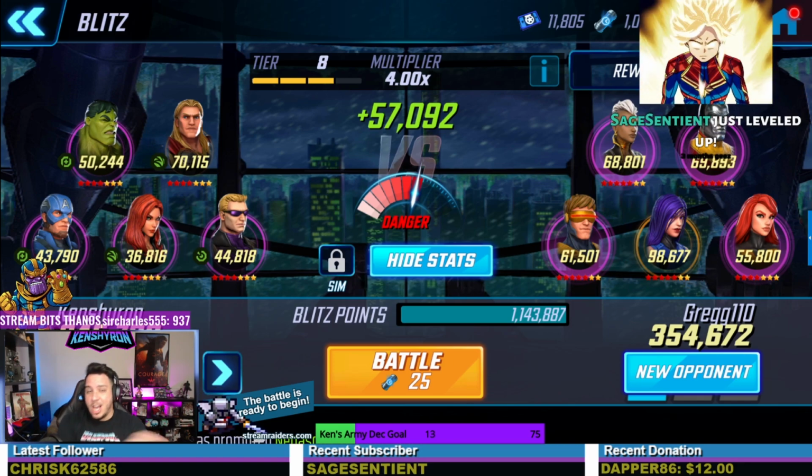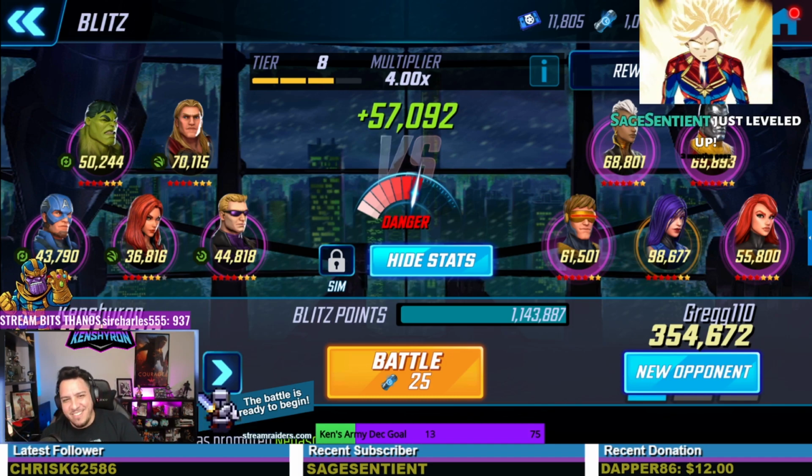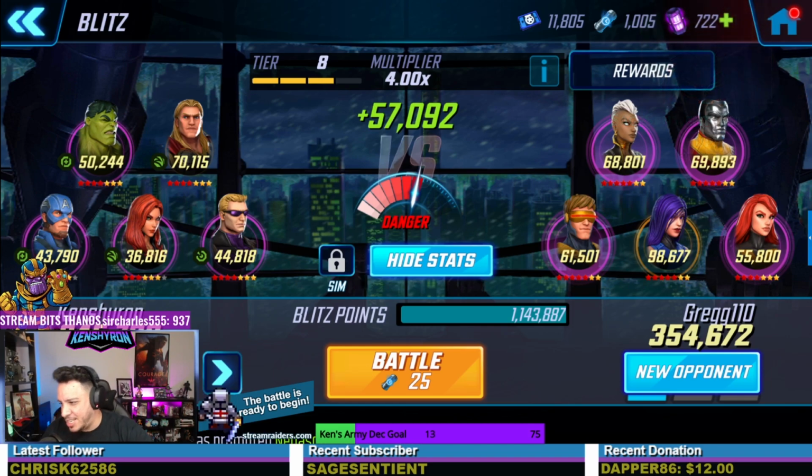Yo, Sage! 3 months, jeez! Leveling up one more time. Let's get some hype in the chat for Sage. Sage, I love you, my friend. I hope you're doing well. Welcome back to Ken's army. It's like you never left, my friend.